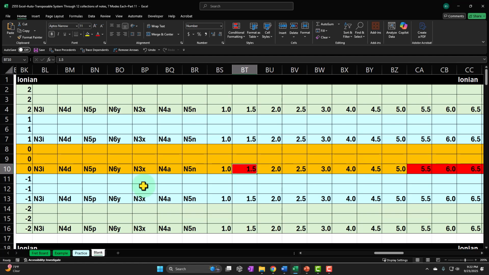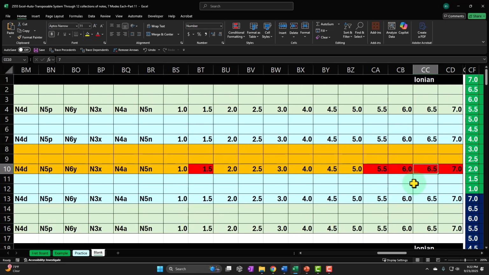And then when I look at the notes, the ones that are out of key, like a 1.5, are going to go up 2. So 1, 2, 3.5. There is no 3.5. So now the problem is no longer the 2.5 going to the 3.5. It's the 1.5 that's going to go to the 3.5. And then when I get to a 5, it's going to go to 6, 7.5. So once again, there is no 7.5. That's going to go up to 8. And then 8 needs to be brought back down to 1 because I want to make that the 1.